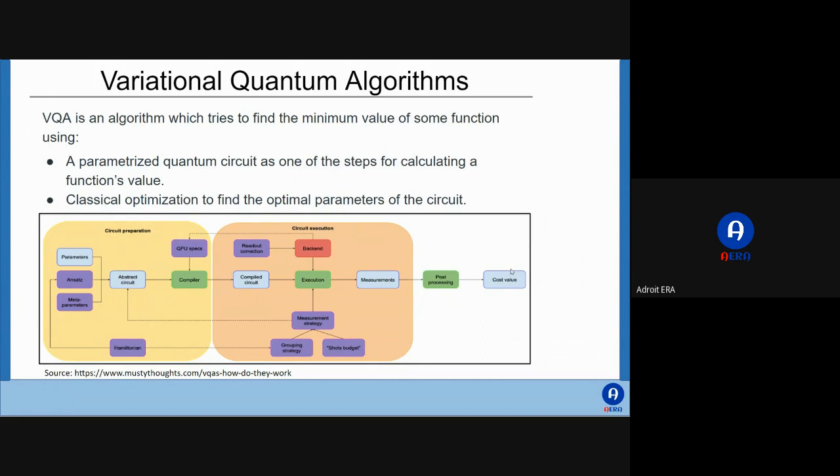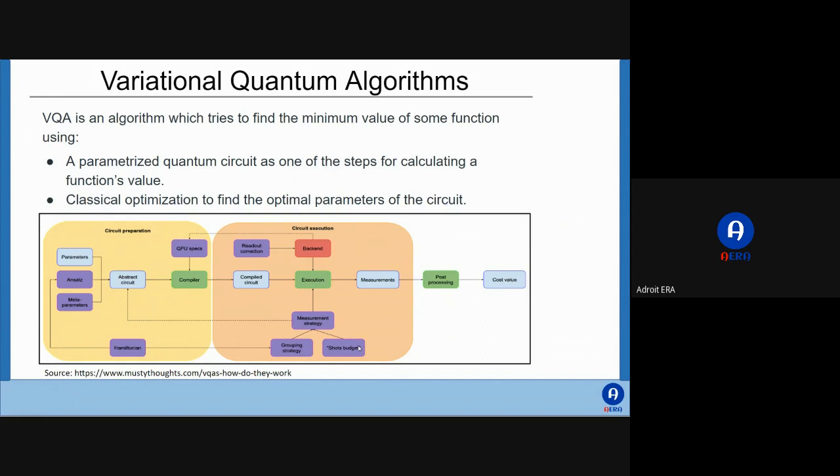So you need to tune the parameters, and then you will get an output, and then you form a loop. Once you get the optimal result, the minimum result, then you will be done with your processing. If you do not get your result, then you need to send the results to the quantum computer again. Again, you need to change the parameters. You need to find the exact set of parameters so that the output will be optimized, right? So that is how variational quantum algorithms work, and the flowchart says it all.